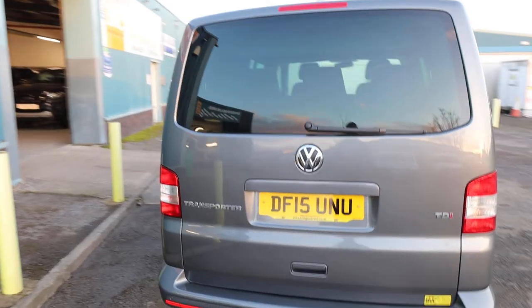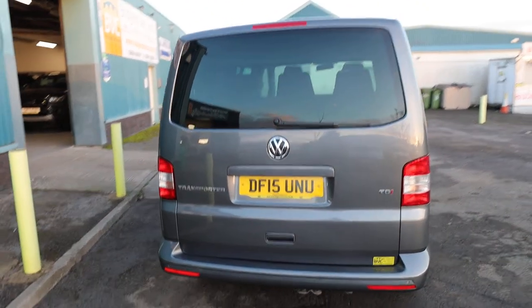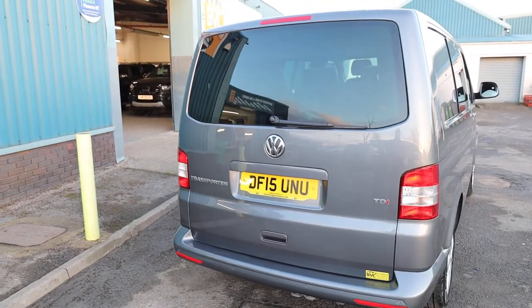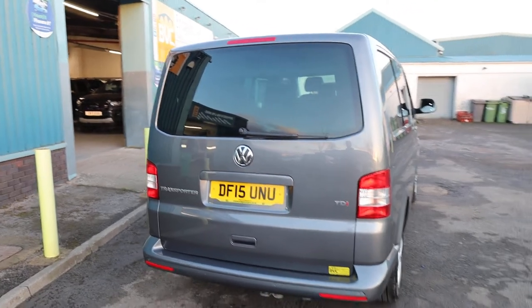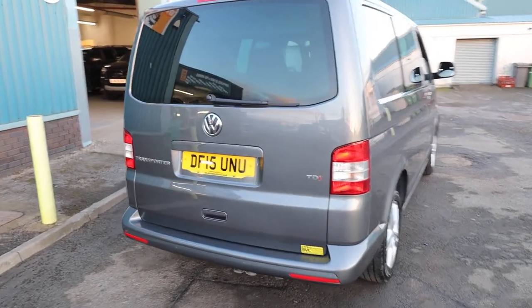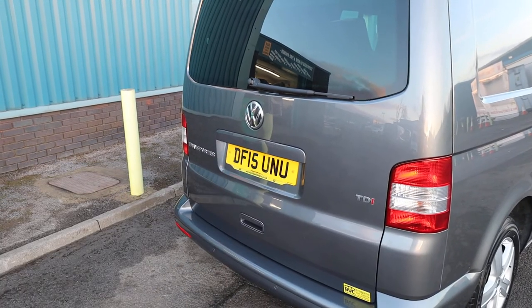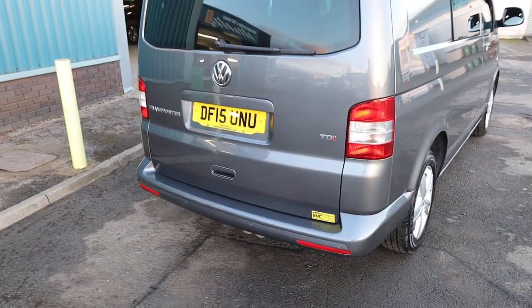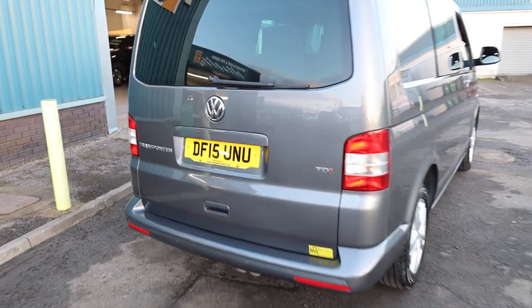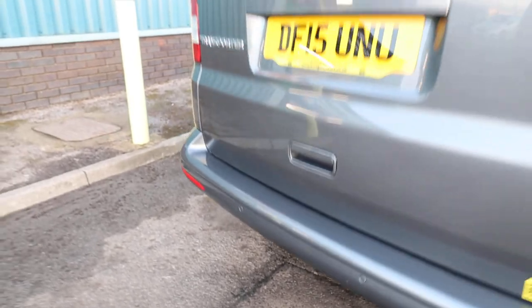So starting here at the rear of the vehicle, we can see that this one has got a rear glazed tailgate. What I mean by that is glazed, meaning it's got a rear window, and tailgate is one door which opens up like so. On a Highline, you get a number of elements which are color-coded. That includes the door handles, the trim here above the rear number plate, and also the bumpers, along with the mirrors as well. Looking at that rear bumper, we can see that we've got rear parking sensors nicely integrated there into the rear bumper.